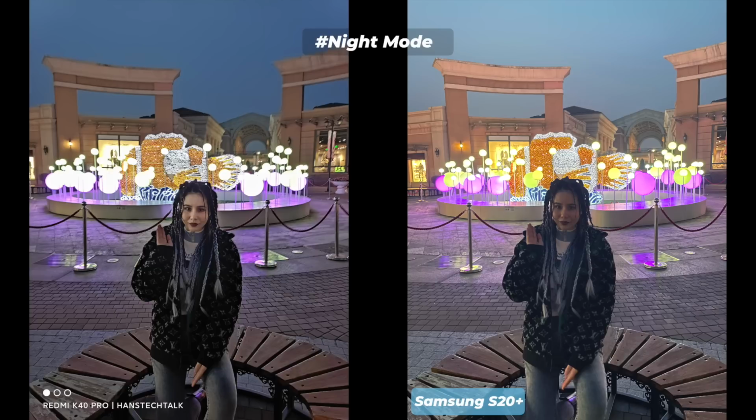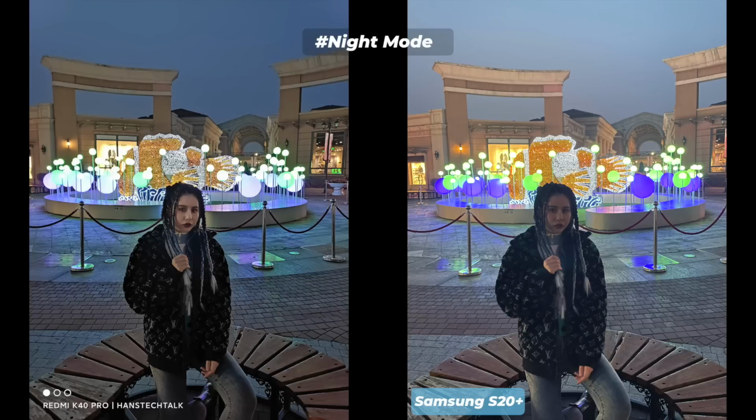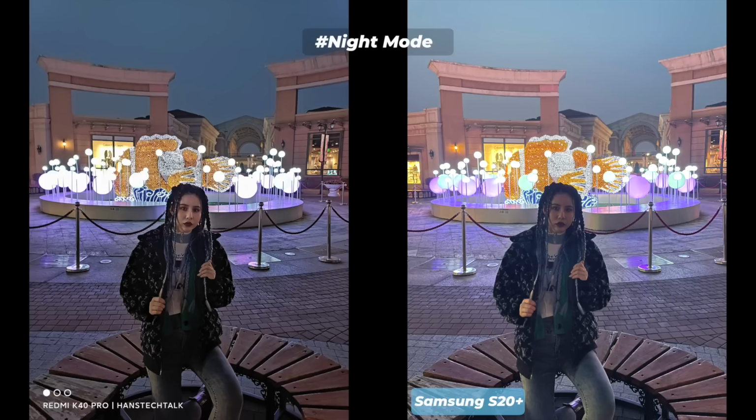I have intentionally chosen this place. In my other camera comparison videos, Mi 10T Pro did well and Mi 11 failed. Yes, I have tried from a few different angles and lighting options and the results are the same. Yes, none of these two smartphones did as good as any other flagships of 2021.